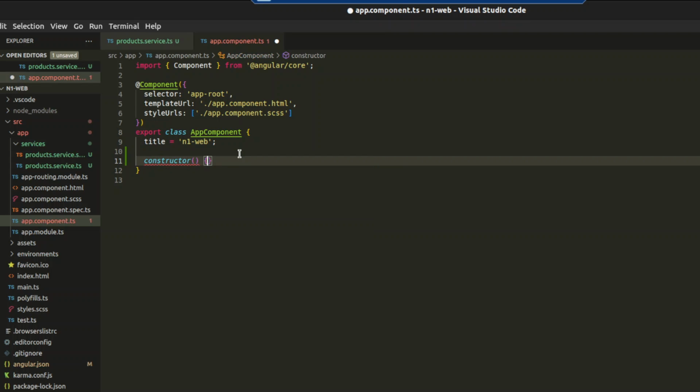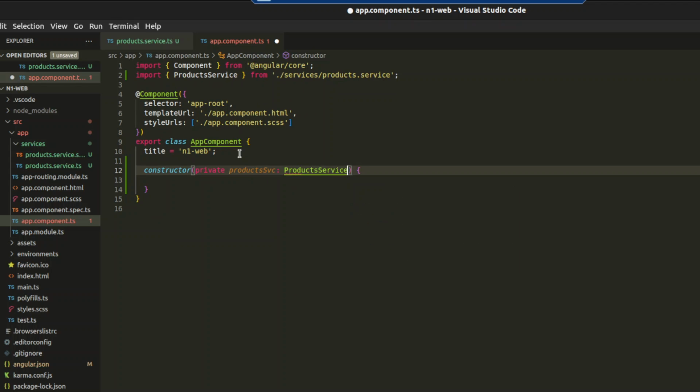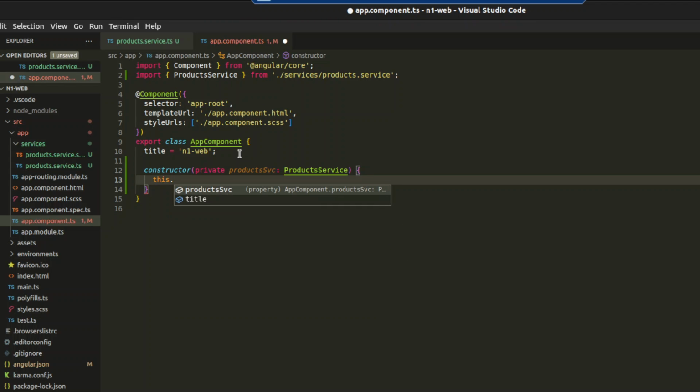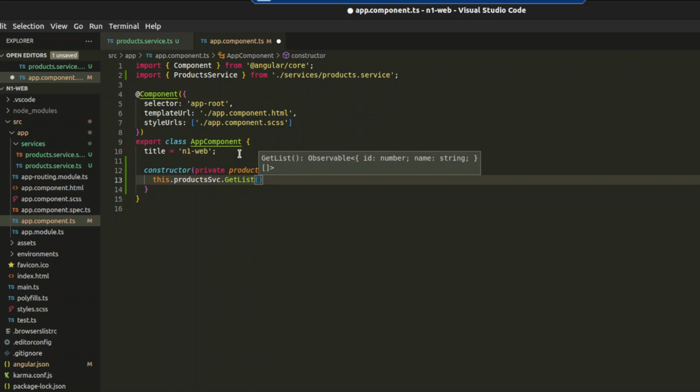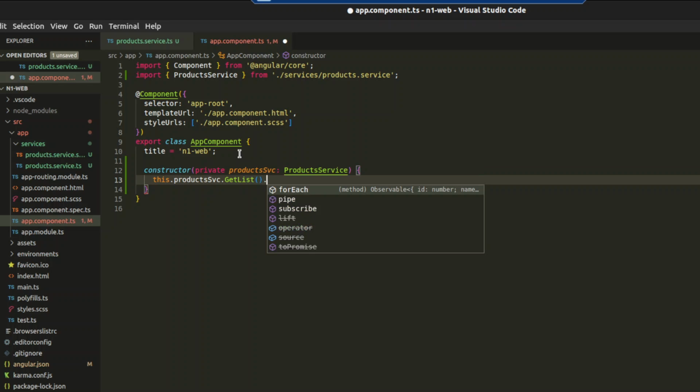app component. This is products service, and then productService.getList. And yeah, this is what I saw in the example.